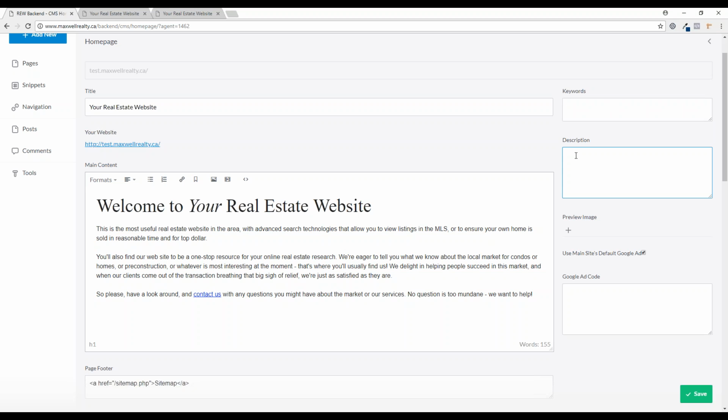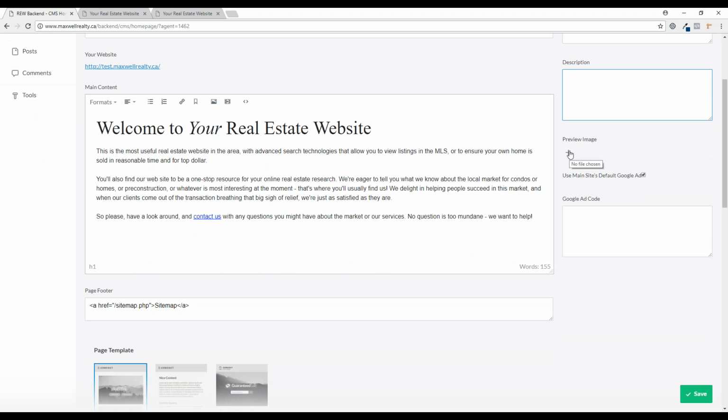Description, that is still used by some, and that's where you're just going to give a brief page description. Now, the important thing with the description, when you're on a Google search result and you see your page title, which is up here on the result, then there's a little bit of text below it. That's going to be the description. So it is important to put something in there, as it will be grabbed by search engines for display purposes, but maybe not ranking.